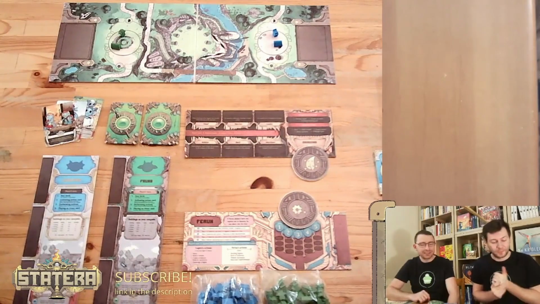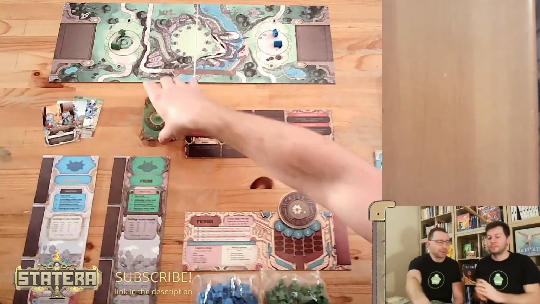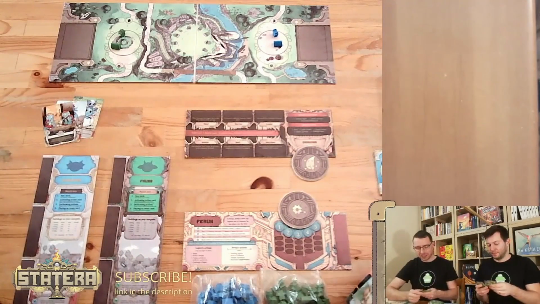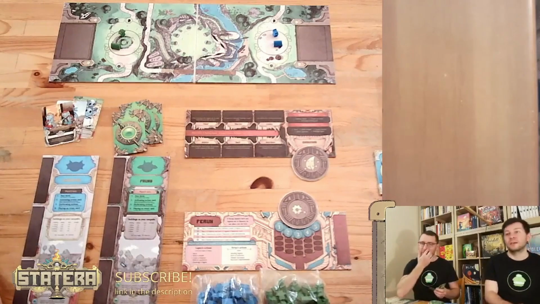Okay, exactly. So maybe we can show some of the forms. Yeah. So we can pick some action card. I will pick some. Yeah, I want this one. I want this one. Yeah. So, Pawns battle card.